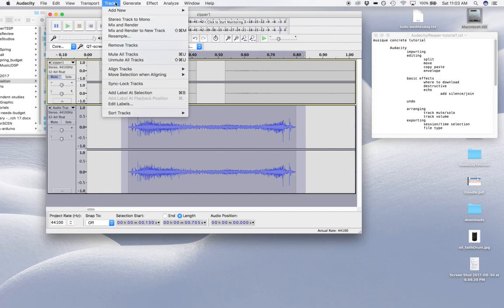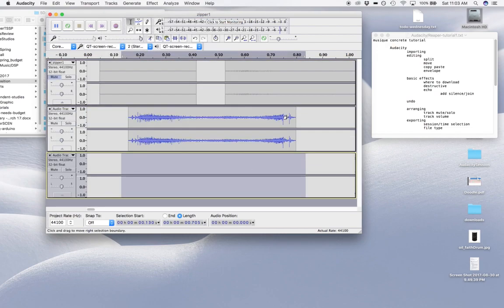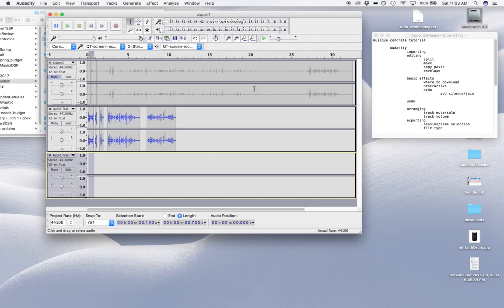So what I like to do is keep things organized in terms of what's my material that I'm using and what is my actual session, like what is my piece, kind of like a palette and your painting. Your paint palette is where you store the colors that you're working with. So in that case, I'll take this, copy, stick it over there. So now I've got each of those twice.